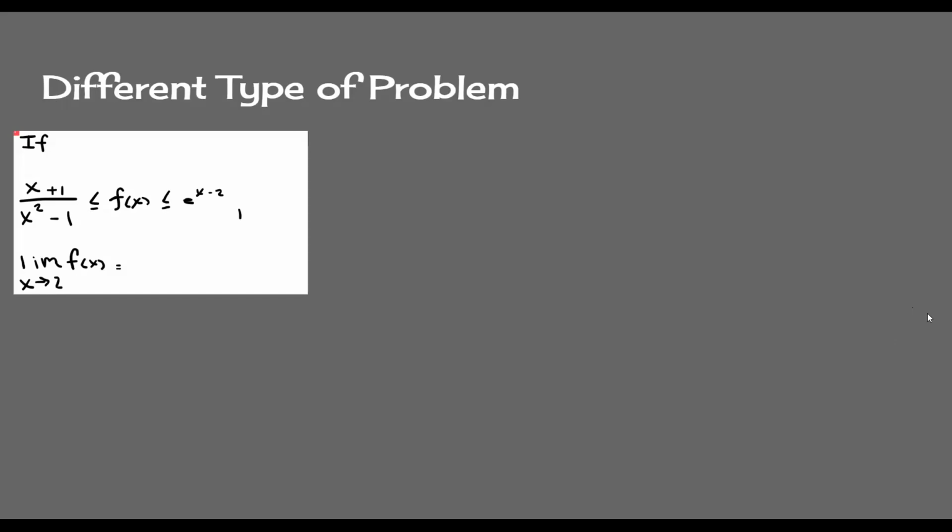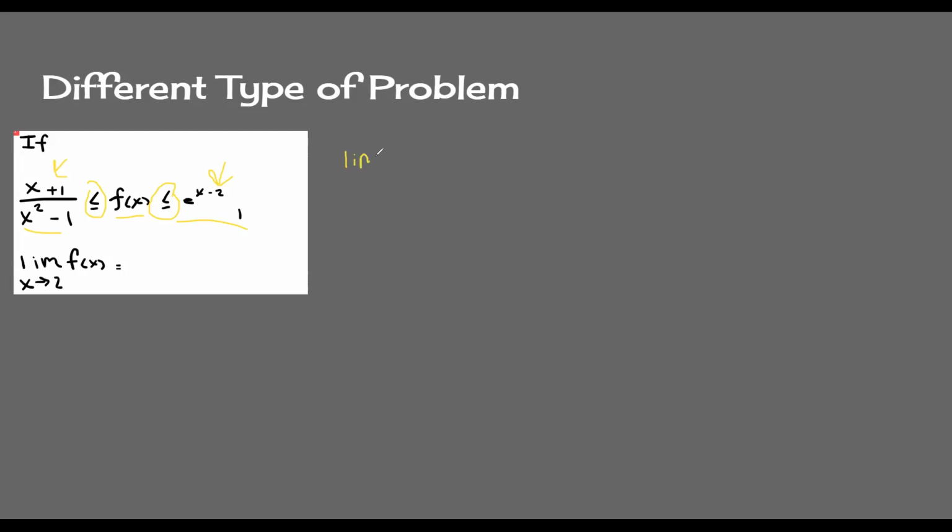So how do we know we would use squeeze theorem? Remember, back on the other slide, if you see something like this, like 3 things, you might think, okay, I might use squeeze theorem. So they already did the work for you in this case. So what exactly do we have to do here? Well, it's the same thing as before. We just don't have to do the first step. We have to see what the limit is of this and what the limit is of this. And if they're equal, then the limit of f of x is this. So let's start that out.